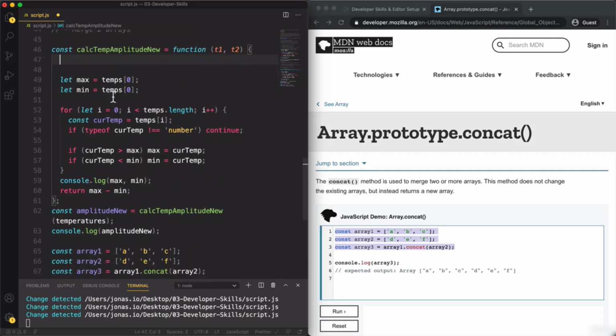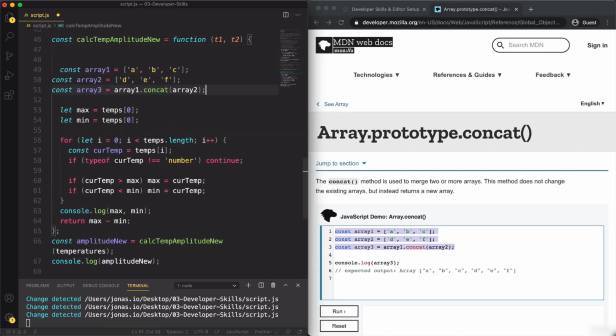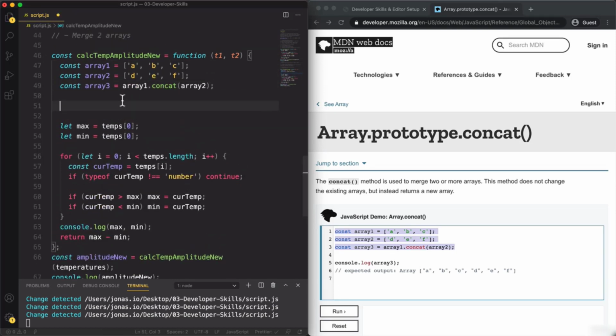So let's again just put this here so that we see it as a reference exactly where we need it. What we want to do is to create a new array, and I will call it temps. I'm calling it temps because that's the name of the complete array that we already have in the function.